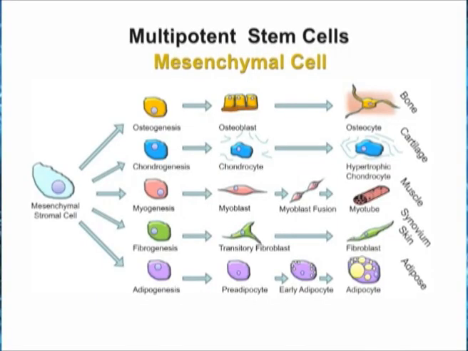Elaborate technologies have been developed for large-scale growth of human pluripotent stem cell cultures in the last decade. Adult stem cells, also known as multipotent stem cells, are the best source for therapies. Although they cannot match the pluripotency of the embryonic stem cells, they can be used for development of limited types of cells. Multipotent stem cells can differentiate into bone, cartilage, muscle, fat or other tissue types. Their use for bone and cartilage replacement is undergoing FDA approved clinical trials.